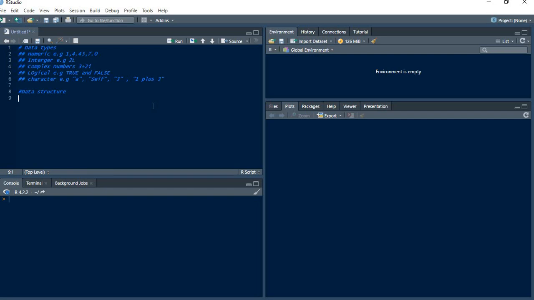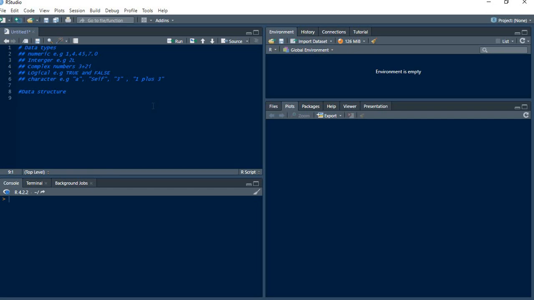So let's say, for instance, we have a variable. Remember when we were dealing with SPSS, I was saying that a variable is like a question when we are doing some data collection in statistics as far as analysis is concerned. So you go to that respondent and you ask, what is your age? So age is the question. Another person will say, I'm 21 years old. So 21 is the observation.